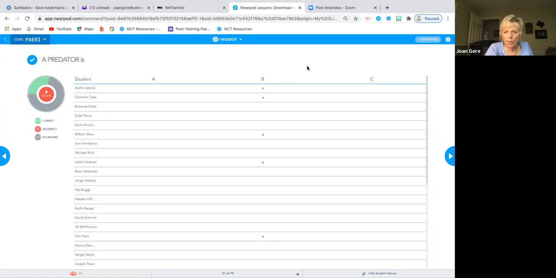I'm seeing in real time whether you're getting it or not. And it's also building me another pie chart. And obviously I want it to be all green and not all red. But if it was 50% red, I would need to go back over what the definition of a predator was.